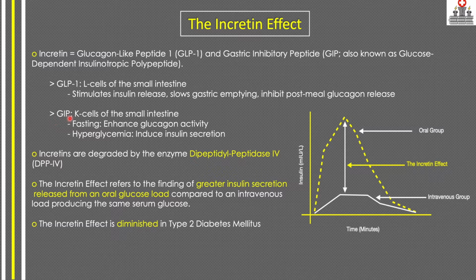GIP, I like to think of it as the smarter twin. It does lead to an induction of insulin secretion at the appropriate time, but during fasting states, it actually does the opposite and enhances glucagon activity. So it appears to lead to that equilibrium, that balance. So these hormones are degraded by the enzyme DPP4, dipeptidyl peptidase 4, and we will talk about how this relates to medications in a moment. So again, incretin effect: there's a greater oral stimulation of insulin release compared to an intravenous stimulation.